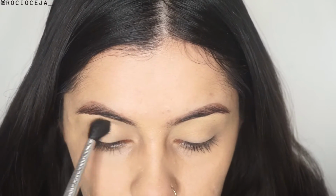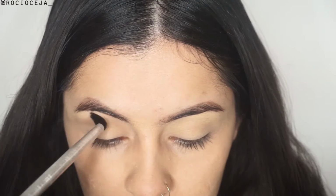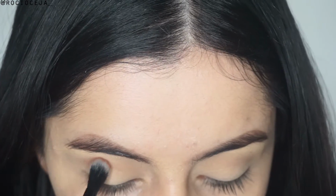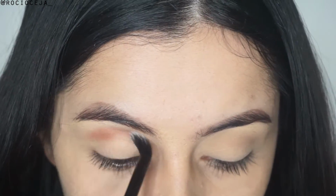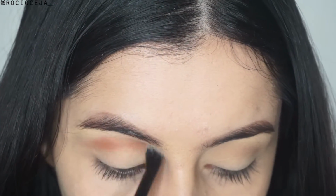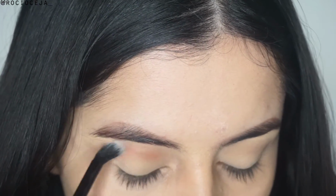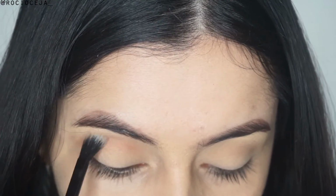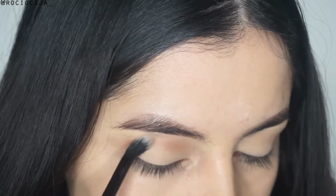Then moving on with the eyes, I already primed them. I use Too Faced primer, and then all the shadows that I'm using are by Anastasia Beverly Hills. I mixed warm taupe with nude to give me a nice transition shade, and then I went ahead and went in with Sienna to give it a little bit more depth. And I just followed the natural creases in my eyes and blended it out with a blending brush.